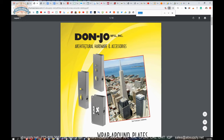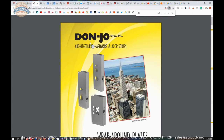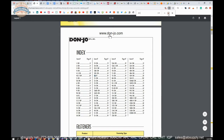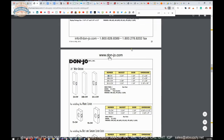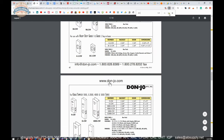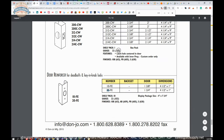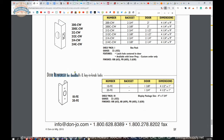Then there is the product catalog, and that's a handy document because it will allow us to review the wraparound plates from Don Joe. And as I may have said earlier, and if I haven't, I'll say it now, if you know the name Don Joe at all, you do because of their wraparound plates. That's what these folks are very, very notorious for. They're probably the leader in this material. And here's our 20-FE door reinforcer for deadbolt and key and knob locks. You can certainly use it for a key and knob lock, but that profile there is meant for a deadbolt.